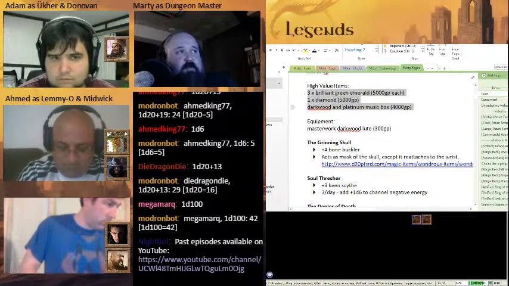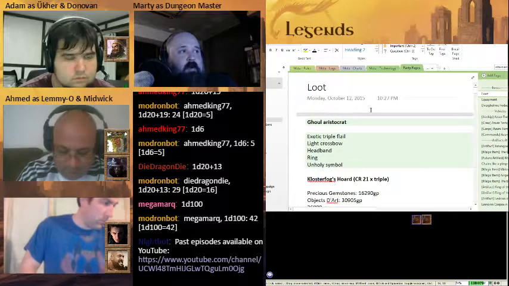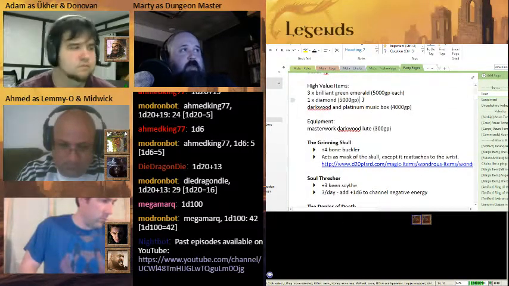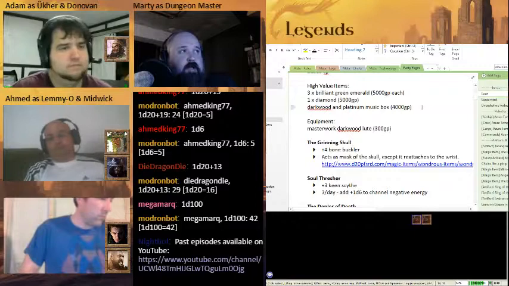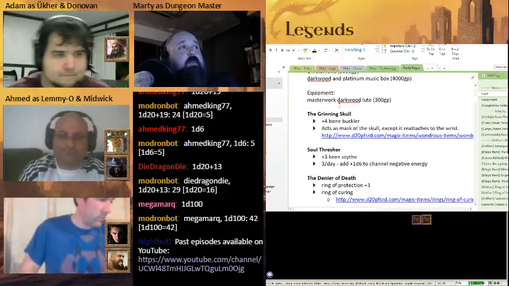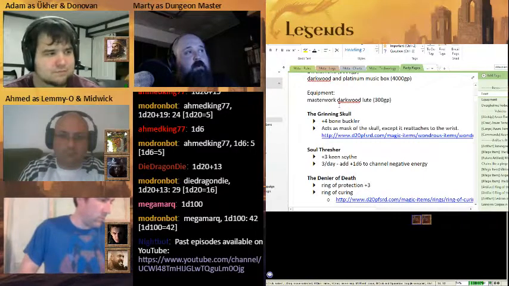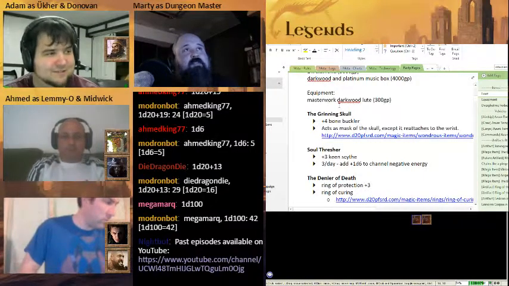Some of the more expensive pieces of art were 3 brilliant emeralds, 5,000 each. This is from the Horde of Clusterfog. 1 diamond, 5,000. A platinum darkwood music box for 4 grand. A darkwood lute. The Grinning Skull is a +4 bone buckler that also acts as a mask of the skull.